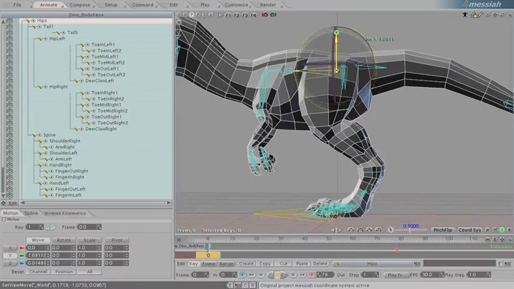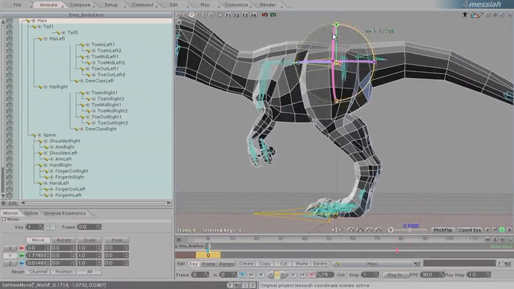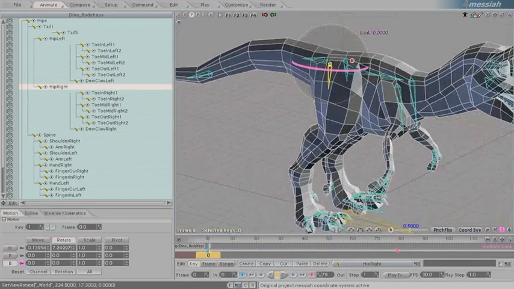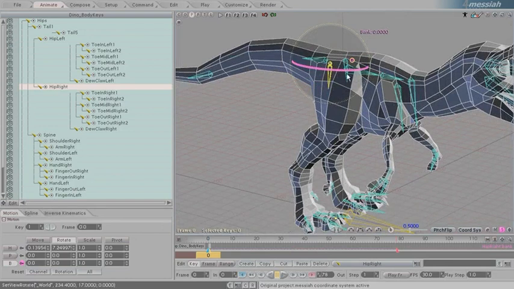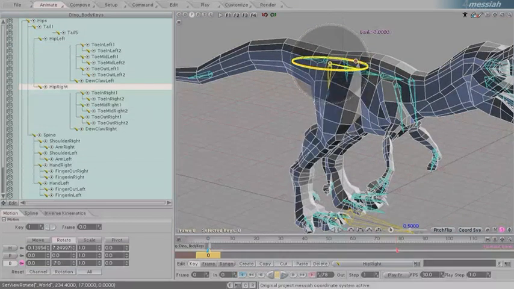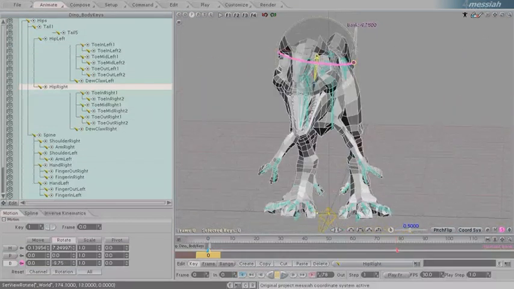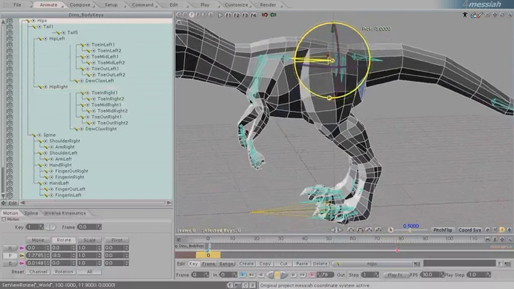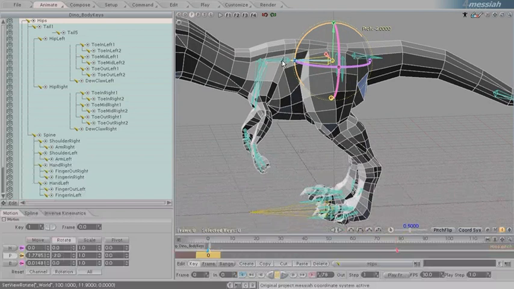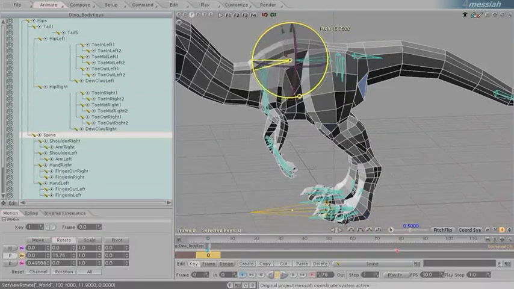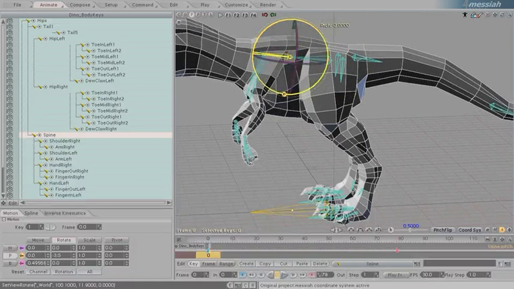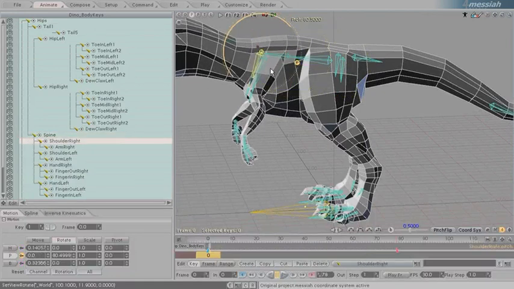The hips move up and down, move the entire body up and down. These little bones right behind the hips are actually the knee controls. They only have a single channel selected, which lets you pivot the knees in and out, help you align the knees. The spine is also a straight hierarchy, meaning that everything else that's underneath the hierarchy moves up and down, and you're just going to be keyframing direct forward kinematics on the spine. The shoulders are the same way. They're only set to one single channel.